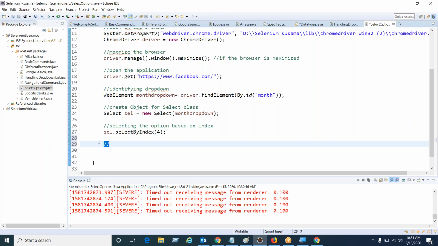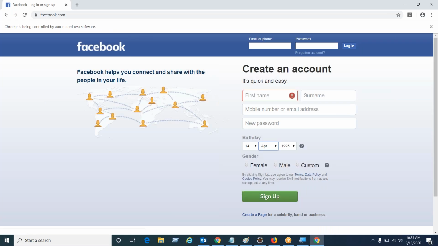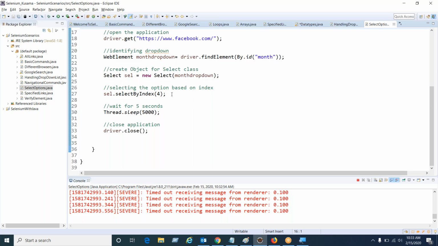Run as Java. Now the look and feel is different. Select by index.